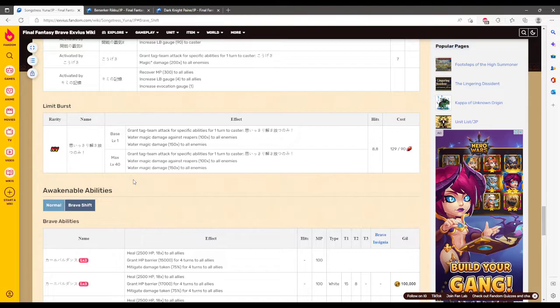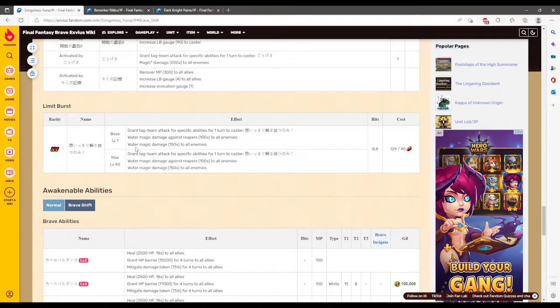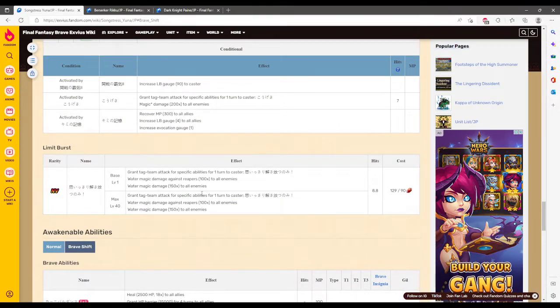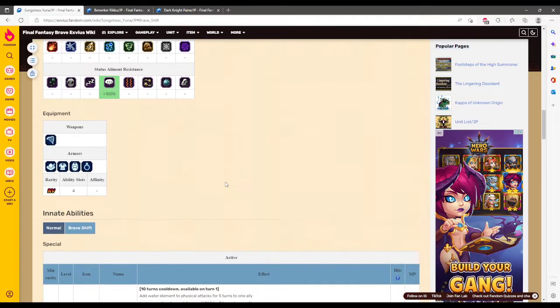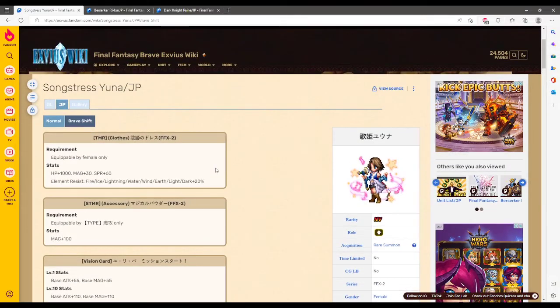And then the shifted limit, tag team just like the others. So 100x against Reapers and then 150x to everybody. And then her cooldown there will add 150 to both of those. So overall, I'd say pretty decent. Obviously, she's locked to water, so all three have their one element that they're kind of locked to. But not bad units overall.